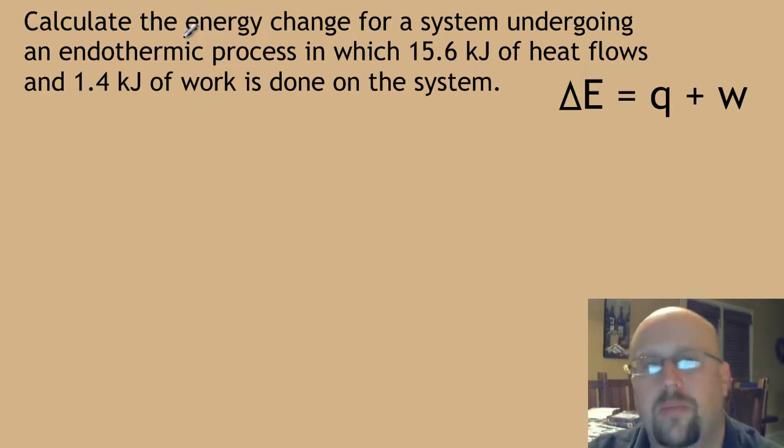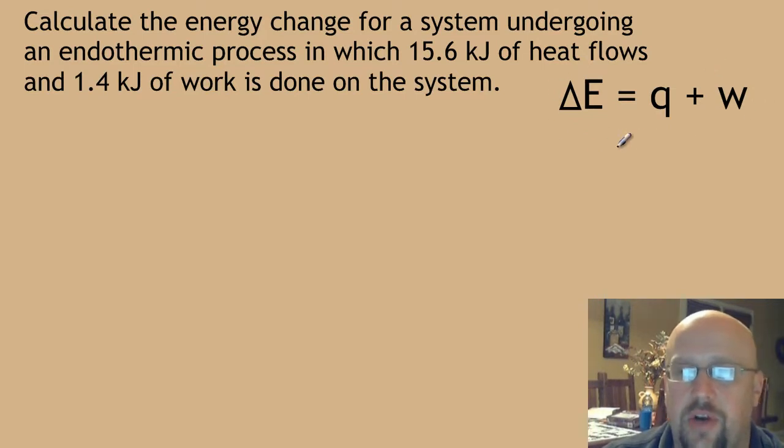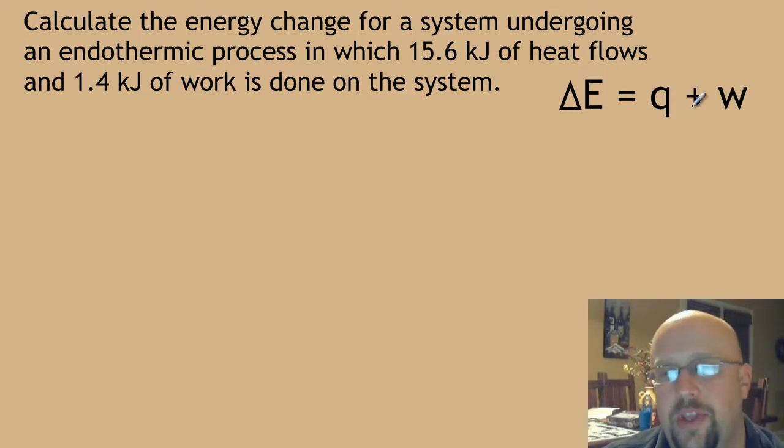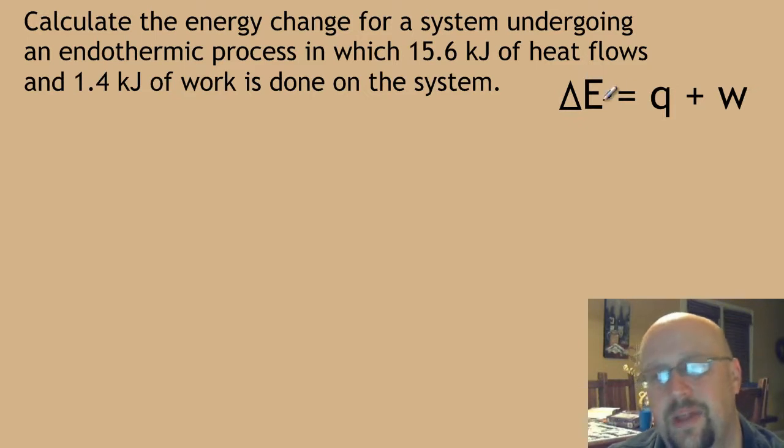So let's do a real quick calculation then for energy. Remember that this is our energy equation that we talked about in the last video. Our change in energy is equal to the heat plus the work. And remember that the signs of these things matter. If heat is flowing into the system, then it's positive. If work is being done on the system, then it's positive. If heat is flowing out, it's negative. If work is being done by the system, then that's negative.